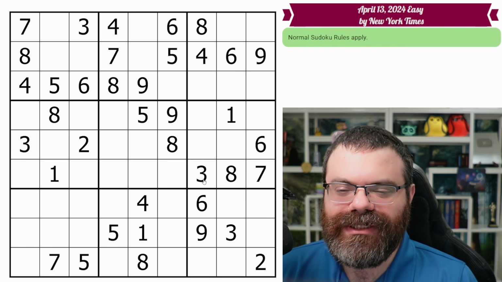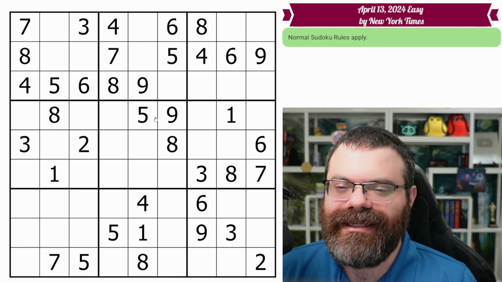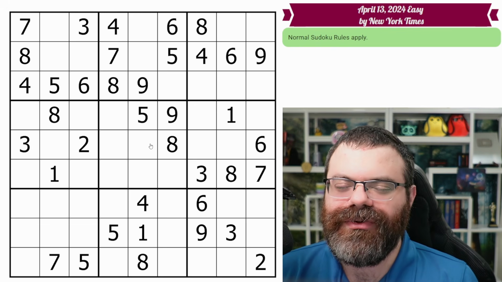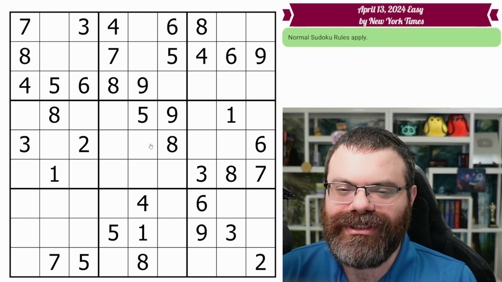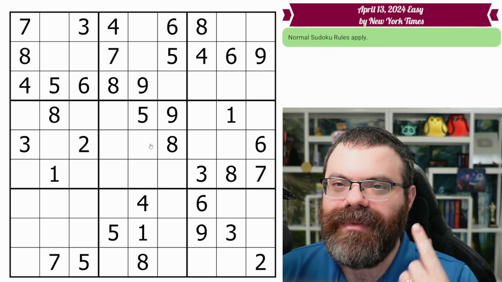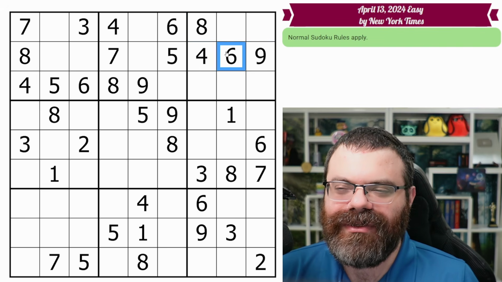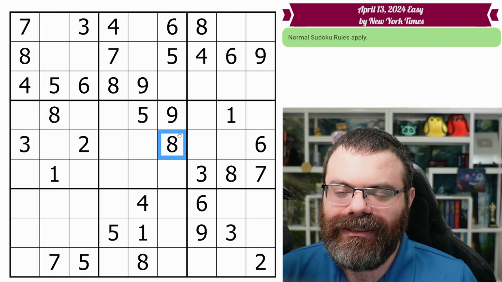When we place digits in Sudoku, we only place them because there's no other choice. We have proven that that cell must be that digit in order for the Sudoku to be valid at all, to have any solutions at all. But the unwritten rule is that there is only one possible solution. So with the givens that we're given here, these are called givens, the numbers that are already there in black.